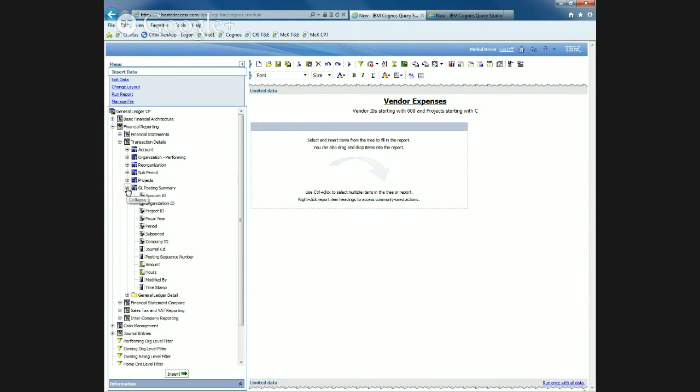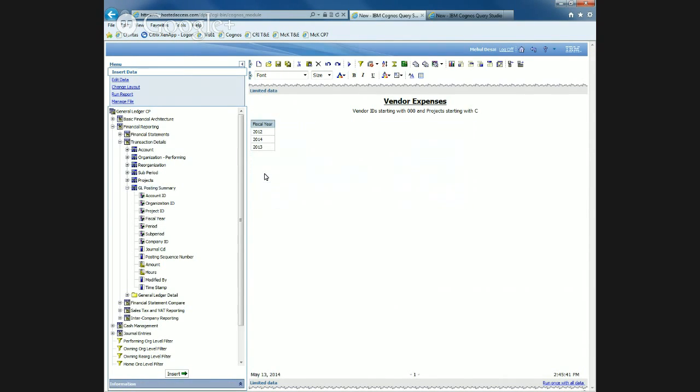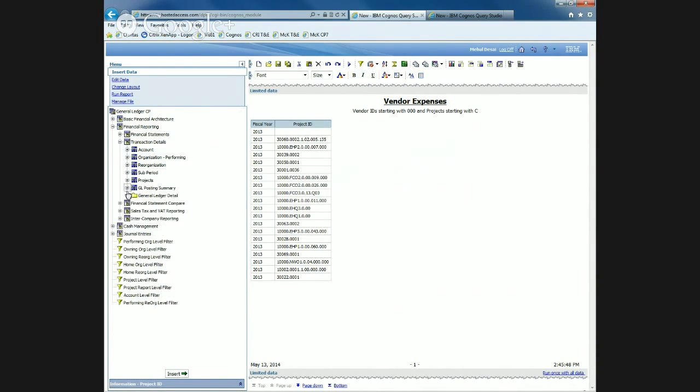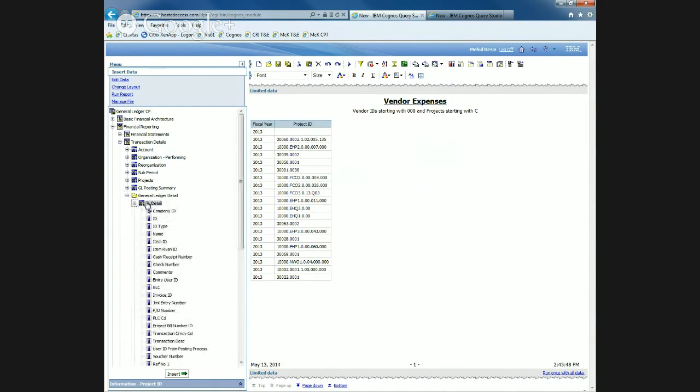So I'm going to GL summary, and I'm going to put in fiscal year. I can drag this in here, or I'm going to go ahead and put project ID. I could double click, or there's another option. Okay, so I want to put ID type, which is not here. ID type will actually be under GL detail.